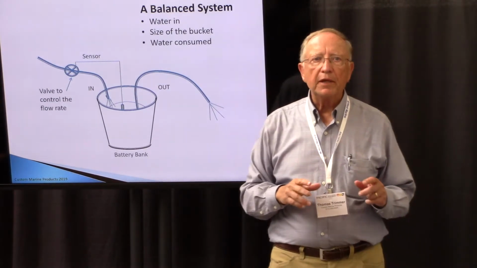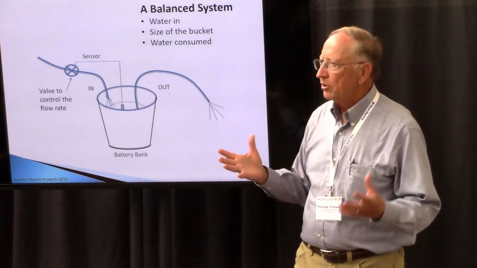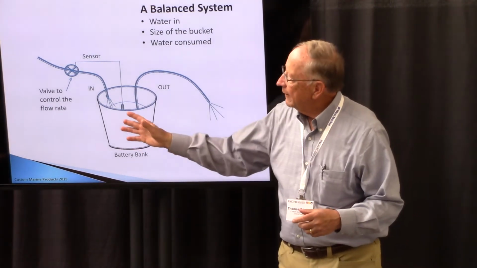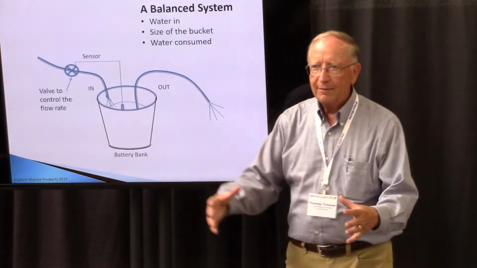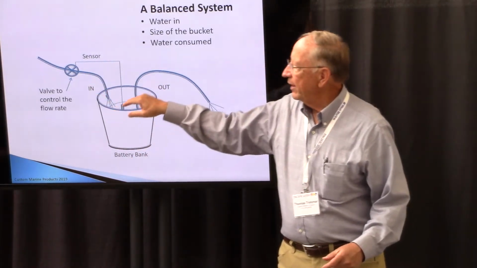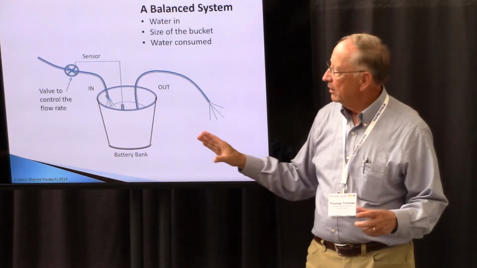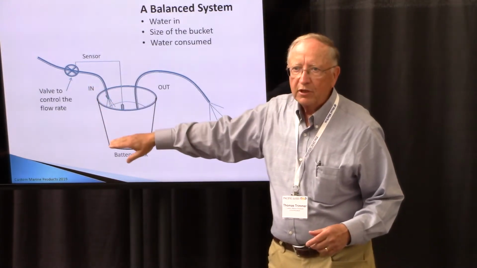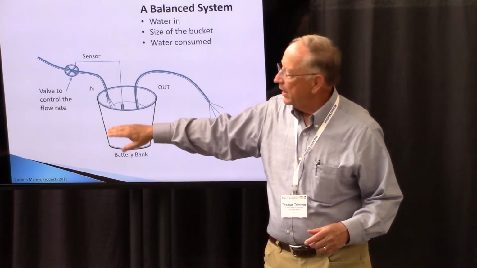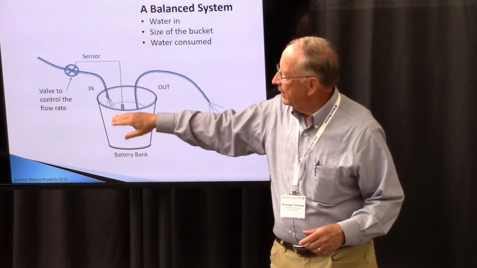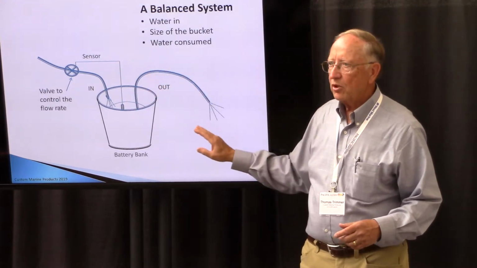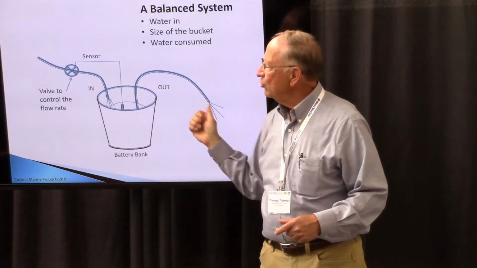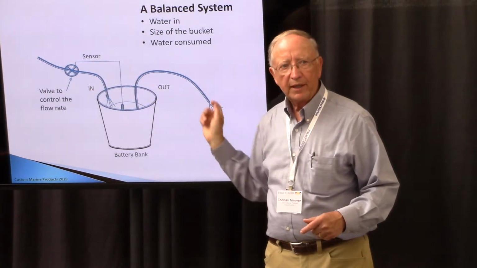Okay, I'm going to talk a little bit about the battery. How big a battery bank do we need in our system? Well, if we have a bucket of water, we've got water coming in and we've got water going out. What my level is in here, I want to be such that I can keep water coming in as I need it, and I've got enough to come out. So a balanced bucket is going to be an optimum size for what I'm using and what I can put in there and what I can take out.